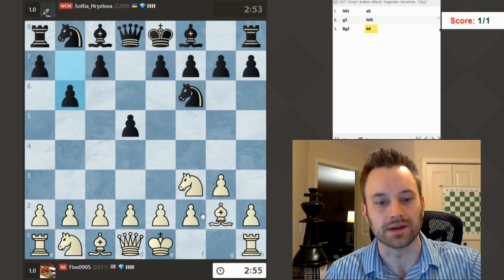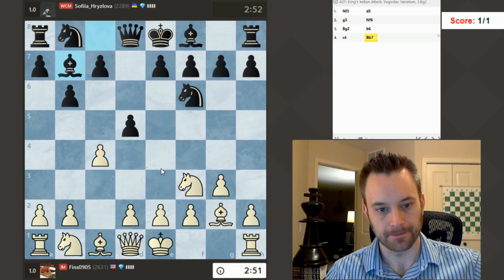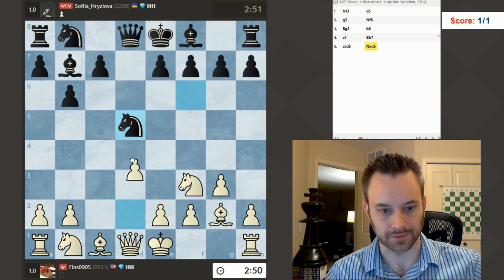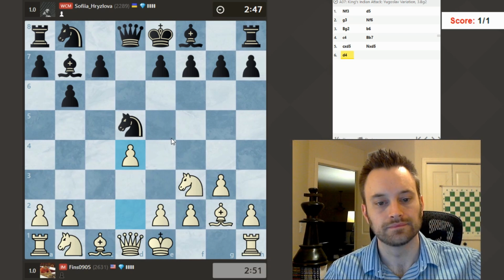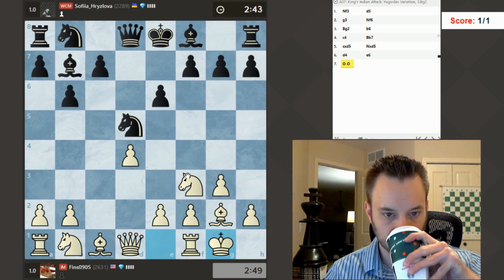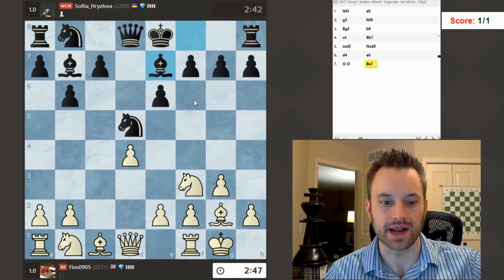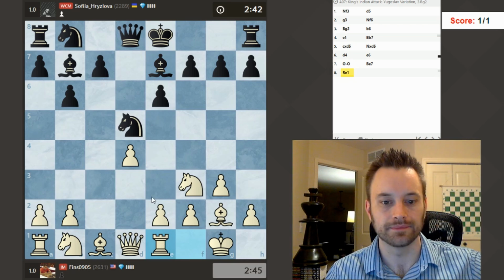Ooh, that's an interesting approach right there. Let's go here. b6, very interesting. Okay, now I'm going to try to establish some stuff in the center. Okay. e4 runs into knight f6, so I might want to prepare that a little bit. Yeah, let's play rook e1.